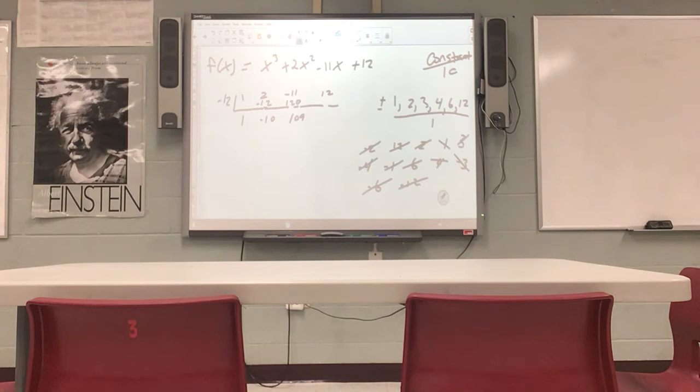So, what that means, as far as a graph is concerned, is that it's never gonna cross the x-axis. So it could have imaginary solutions, it could have irrational solutions, but in this instance, we would say no real solutions.